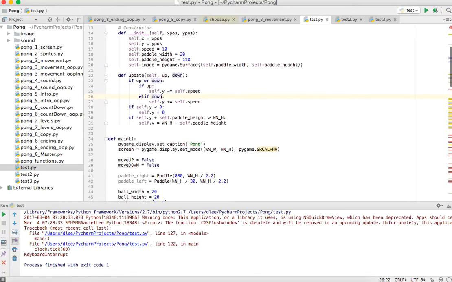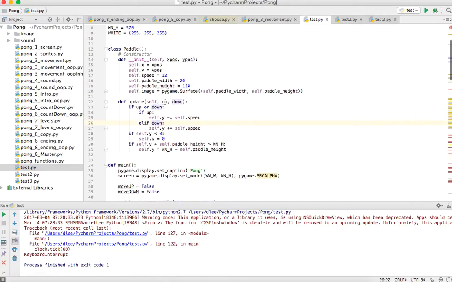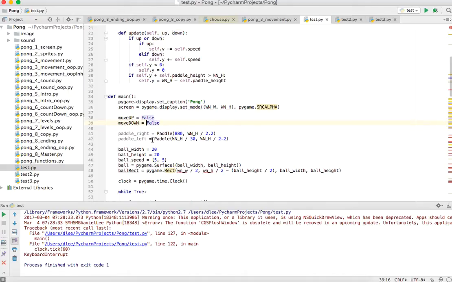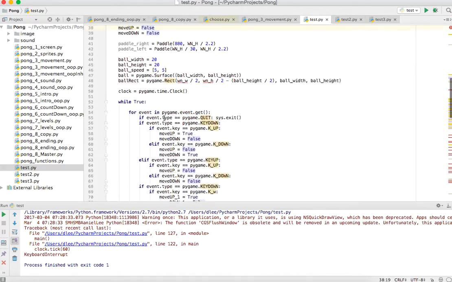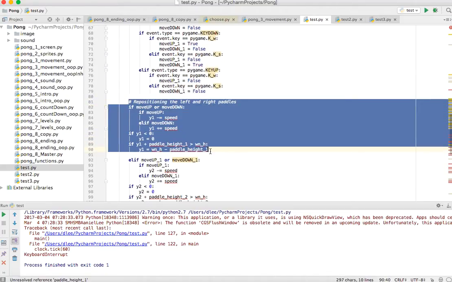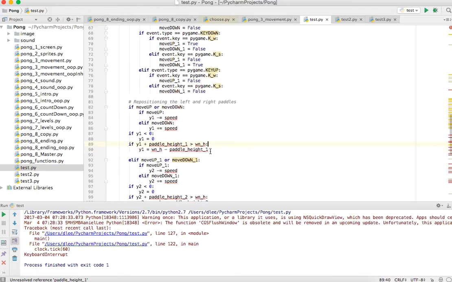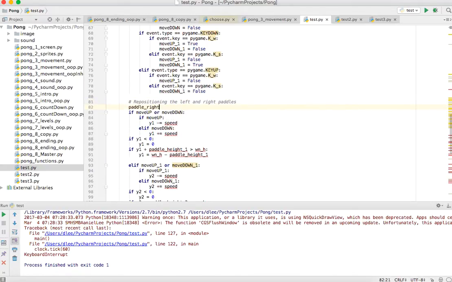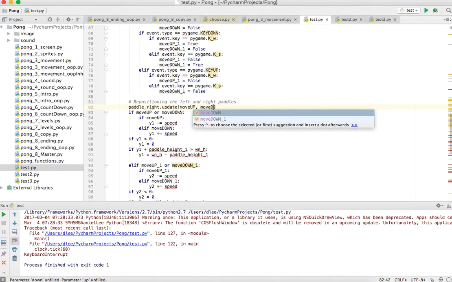All right. So the only thing that we need to do now is, when we call update downstairs in our game loop, we need to make sure we pass the right variables that signify which keystrokes were being pressed. Namely, either move up, move down, or move up one, move down one. Okay. So we're going to come on down here, and this is for my right paddle. I'm going to replace this with a call to update. So how does that work? Well, my right paddle is in paddle underscore right, and I'm going to say period update. So what does this mean? It means that bag of variables I have for my right paddle, I'm going to run update on those variables. So I'm going to affect the value of those variables. And update, remember, needs to have the move up and move down information. So up was first, so I'm going to say move up, and then I'm going to say move down.